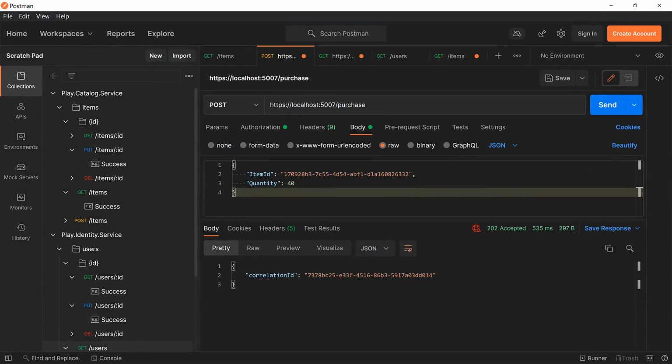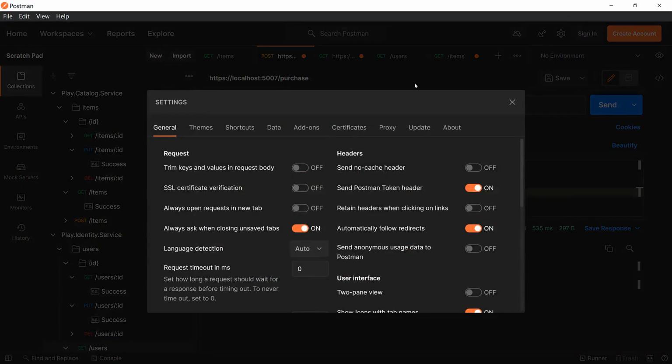And one change we're going to make in Postman is to modify its settings so that it does not wait indefinitely for an operation to complete. We can do that by going into the gear icon over here, then clicking on settings, and then into request timeout in milliseconds right here, where currently it says 0. By default, Postman just waits indefinitely for the operation to complete. But now we're going to say that it's only going to take at most 3000 milliseconds, or 3 seconds, right? Which is closer to what a real client would do. So I'm going to close this.